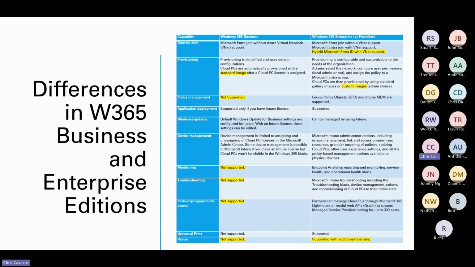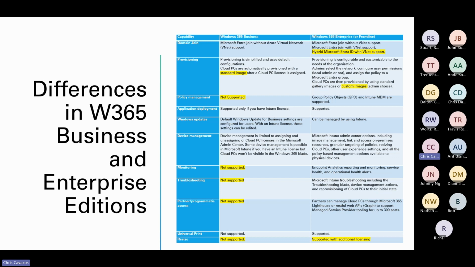Again, as I mentioned, we're going to focus on Enterprise for the majority of this presentation, but I'll give you some quick differences between Business and Enterprise. The reason I'm not focusing on Government and Frontline is that I've done a proof of concept for Frontline, and like I mentioned, I haven't done anything for Windows 365 Government. The majority of my deployments have been either Business or Enterprise, and I'd say it's probably 0.5% Business and 99.5% Enterprise. I haven't done too many Business because that hasn't been requested.